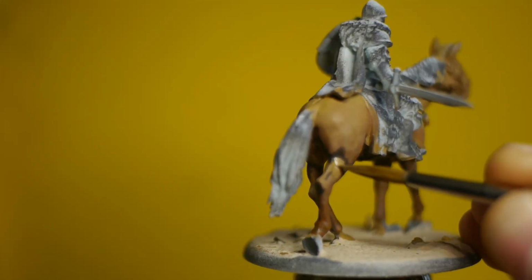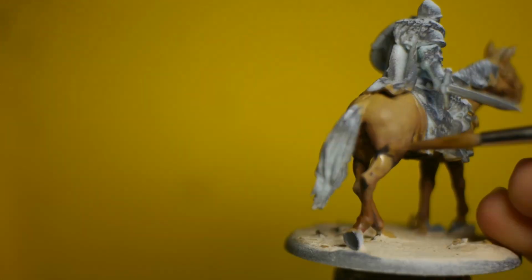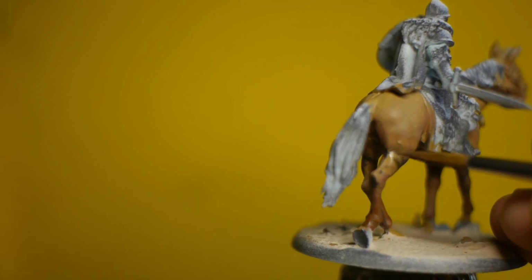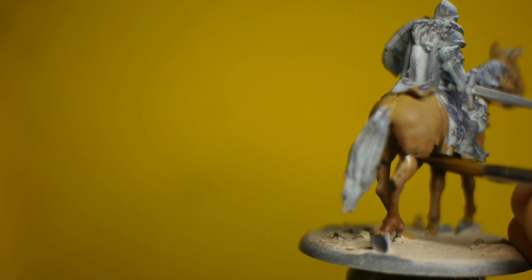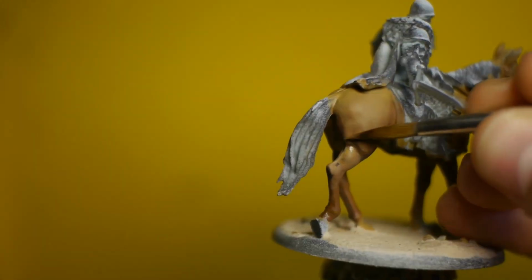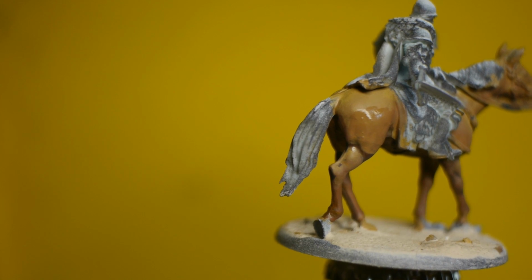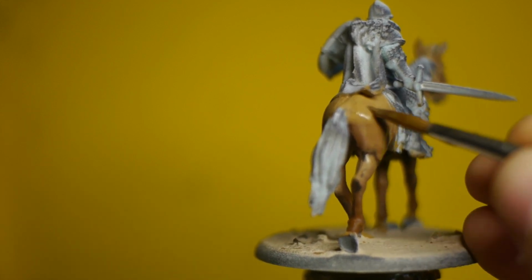And what you can do then is go back with your highlight and shadow tones like I was talking about earlier, because they're still fresh on the wet palette, and you can clean those up after the creases dry. But what this does is it creates quite a bit of contrast from your highlight tone and your shadow tone, and that makes it much more pleasing to the eye. But also it really helps define the muscles if you're close up or a good distance away. So not only are you getting the shape of the sculpt much better, but you're also getting that contrast that we're always talking about. You want your darks and your lights to be as far apart as possible.